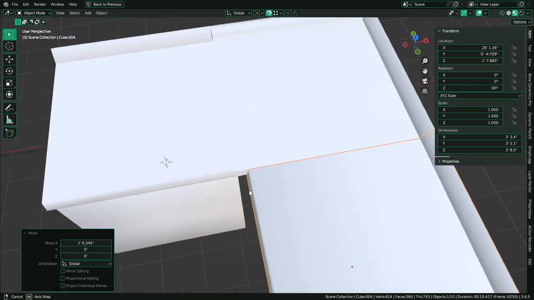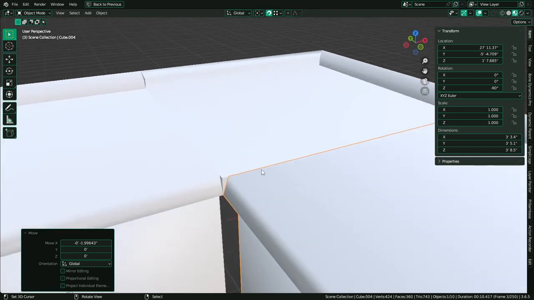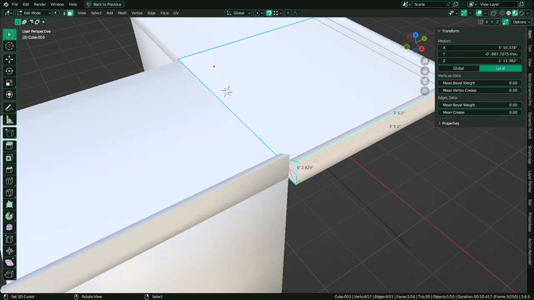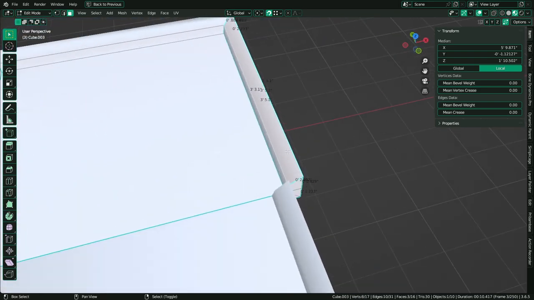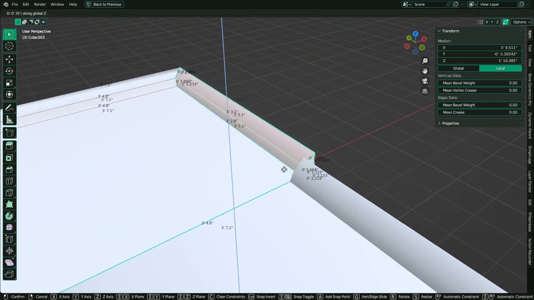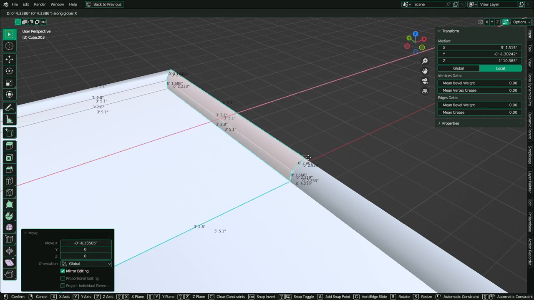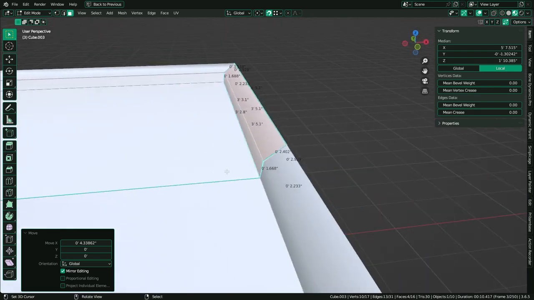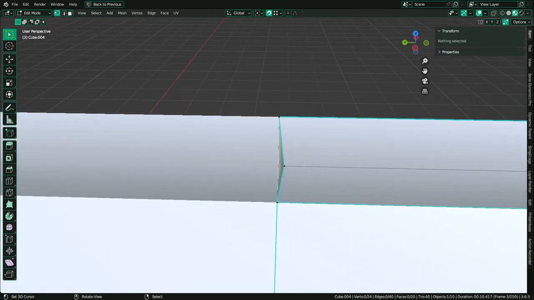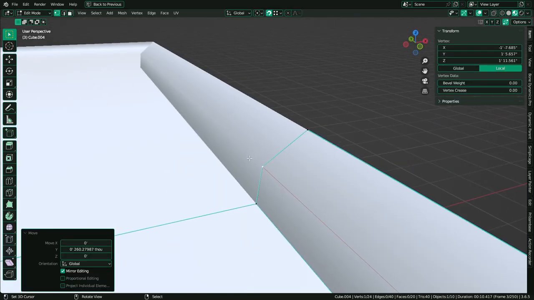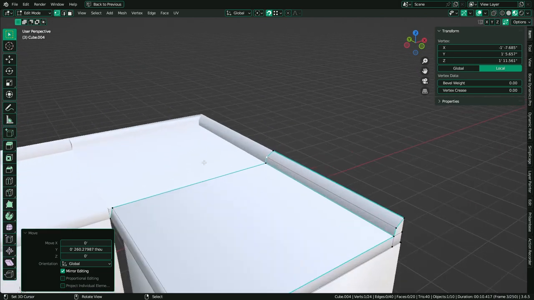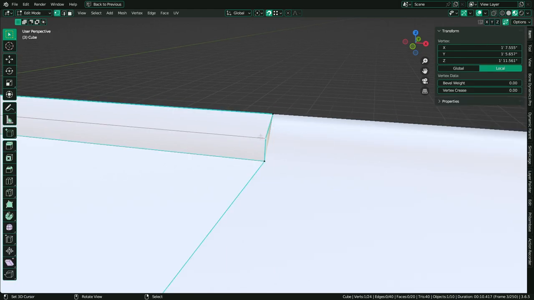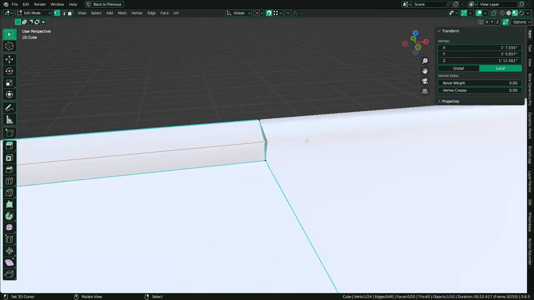Doesn't exactly tile great. There we go. That's where the edges would meet. That's weird. There we go, and that should fix that side because it is the same mesh data. Oh, well, that's just that. Okay.